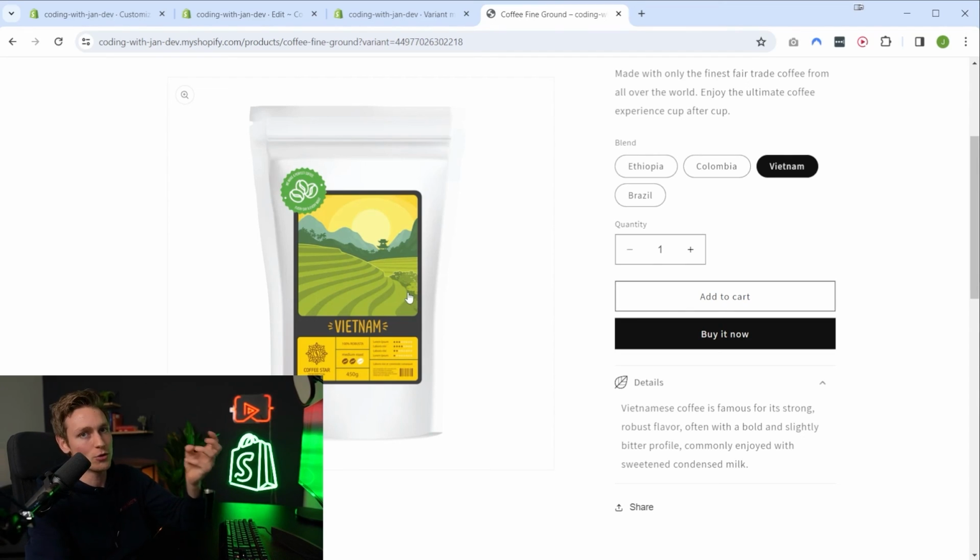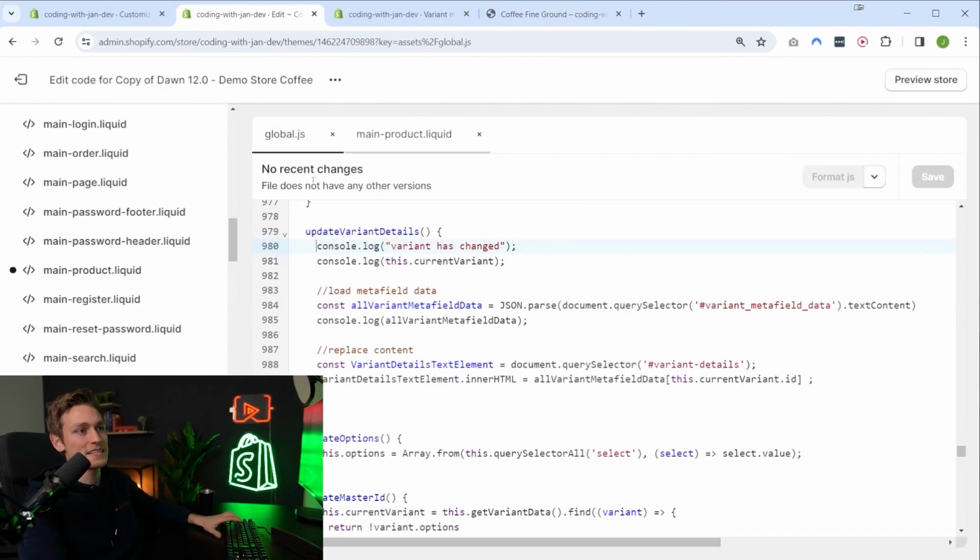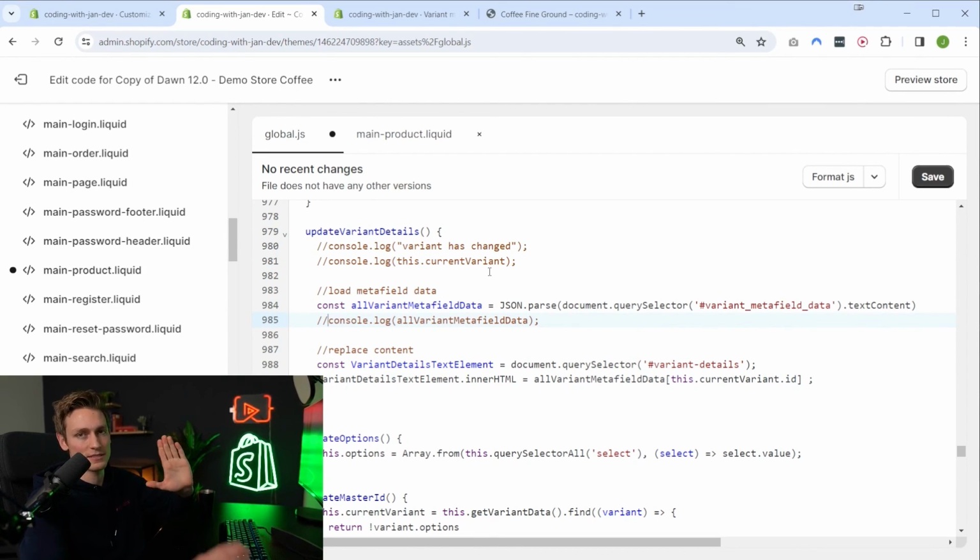And as a super small outlook, how this could be improved even further, let's have a look at the theme files one more time. So in the JavaScript file, first of all, I would comment out or get rid of all these console log statements. We no longer need these. You can also remove them, but maybe it might be good for you to have them as a reference here. And also you could raise the question whether, for example, the data needs to be parsed every time this function here is called, or do we really need to grab the text element every time this function is called? Because we could also just grab it once, store it in that variable, and then just replace the text when this function here is called.